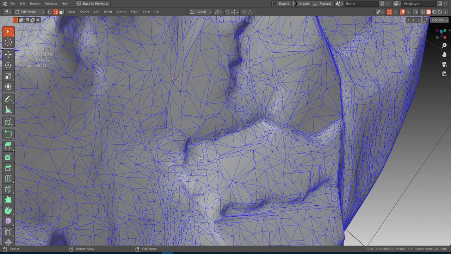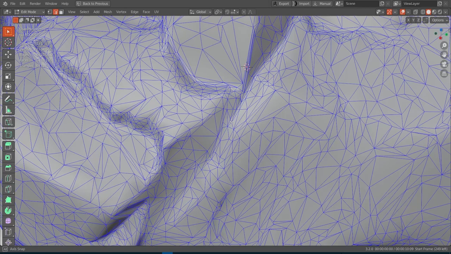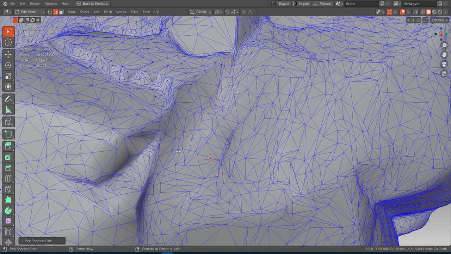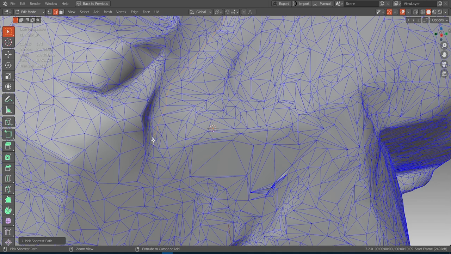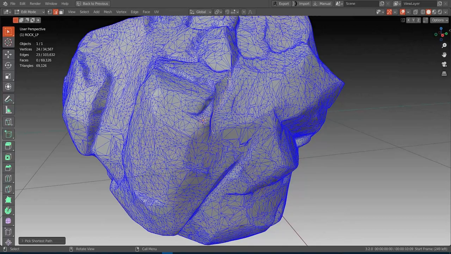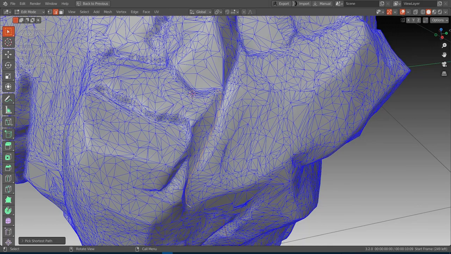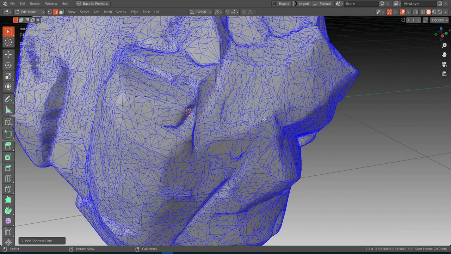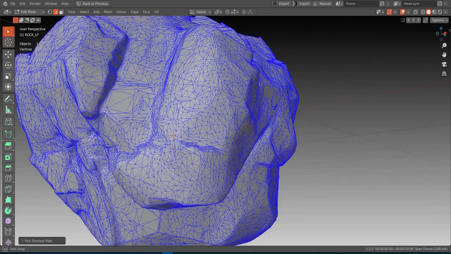So here I'm probably going to start from here, and you can hold Control to select multiple edges and create an edge loop around this feature. So hold Control, click on here, and then let's go to here as well. I'm going to keep it near to this edge, and then here, and I want this piece to be separated from this hard edge around the rock. So for that, I will try to keep this seam as near as possible to these sharp turns and cuts. So this should go through here and then down through here, probably through this part.